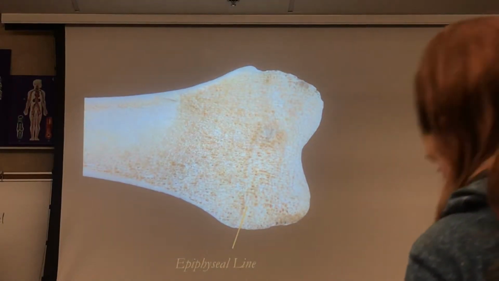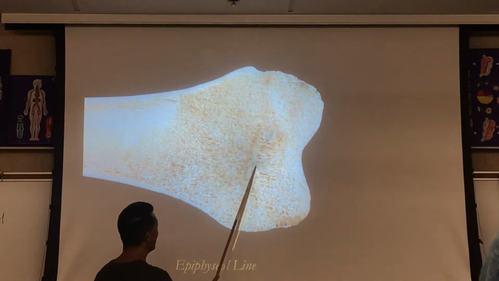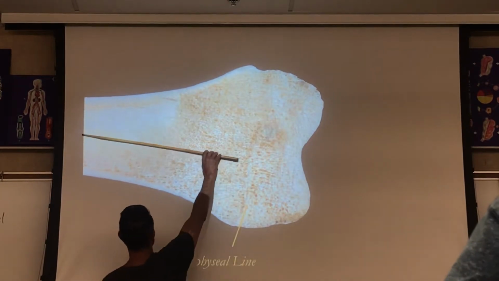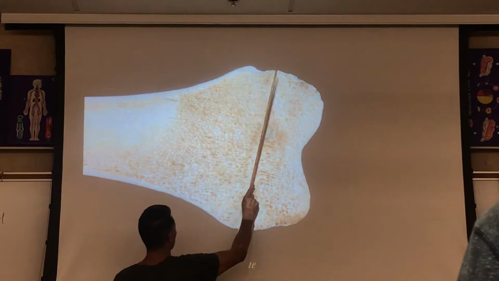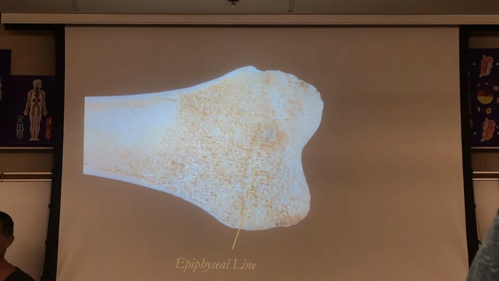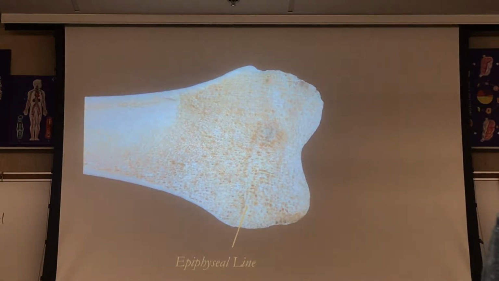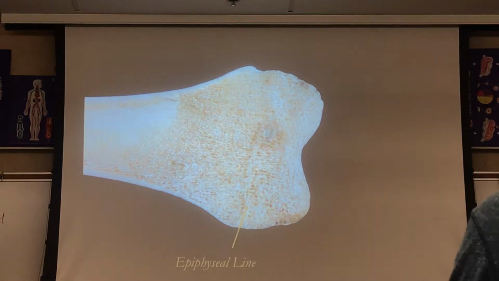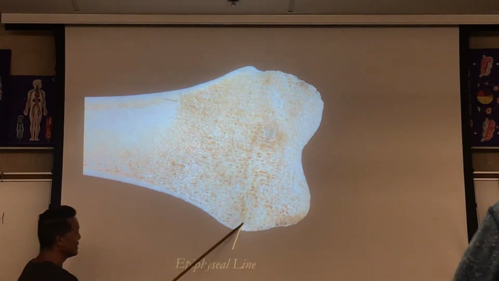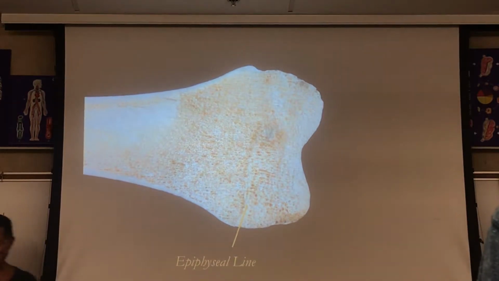In the epiphysis, you will see this bony ridge landmark. This is a remnant of the old growth plate. It is perpendicular to the long axis of the long bones. If the bone is going this way, the epiphyseal line in the epiphysis is going to go this way. There's a bony ridge through the epiphyses we call the epiphyseal line. In lecture, after lecture exam 1, I'm going to cover how this is relevant. In this picture, it's pretty subtle. But if you look at it carefully, you can see this bony ridge going through it. It's not straight. This one's kind of an S turn.